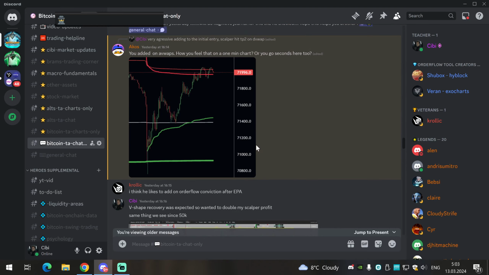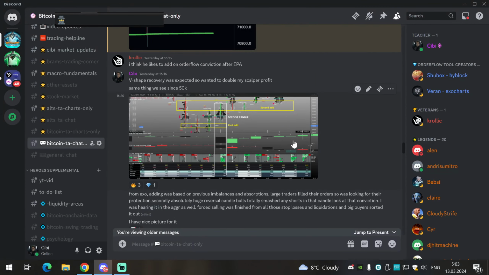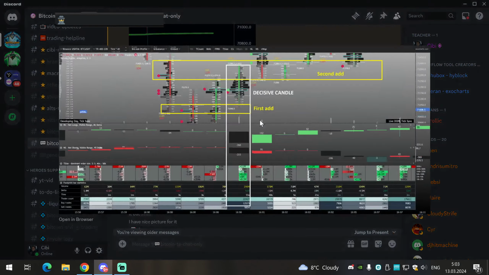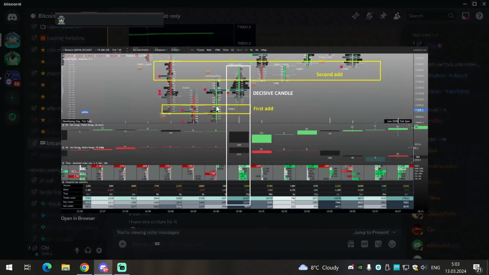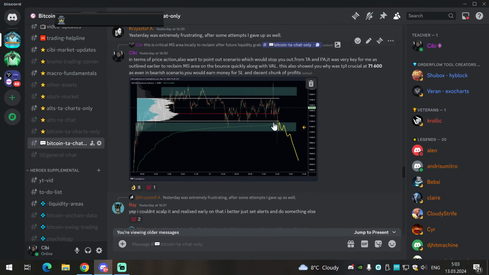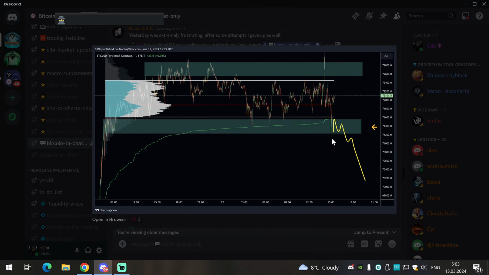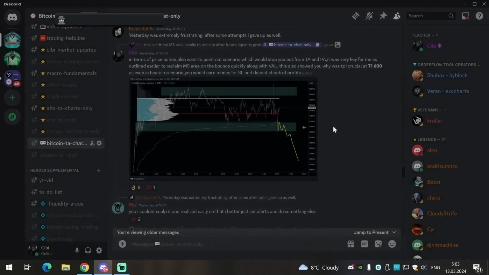But yes, let's scroll down. This is not about the scalp, but you see I'm covering these scalps as well. Well, why I added from the order flow. Let's go further down. Let's go for the main drop. So you see I was marking out the bearish scenario, which actually happened a bit later, because I was also showing traders why they need to take profit one here at the VAL, because in case you get bearish rejection, you need to make some money from the market.